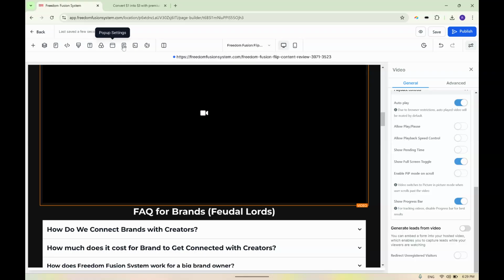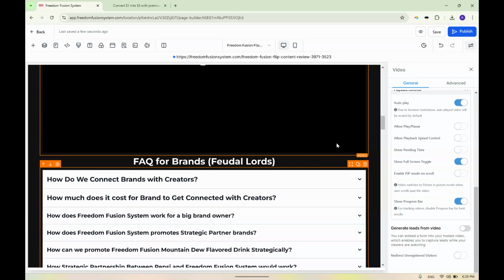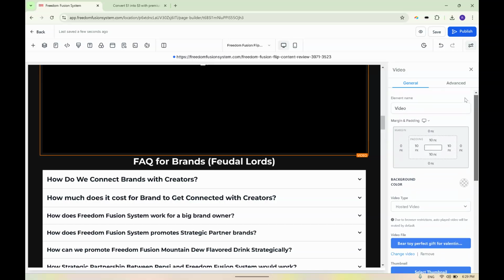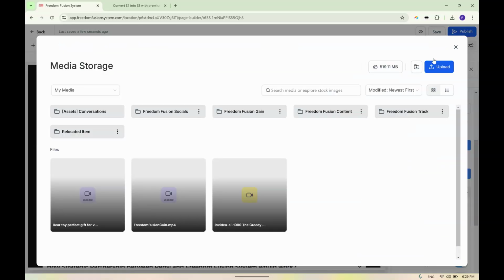Pages, tracking, custom CMS, pop-up settings, SEO, cookie content, all that stuff. Where is the actual setting? It looks like it could be here. Padding, margin. No, the side, change video. Okay, so change video.